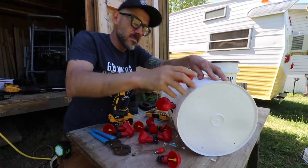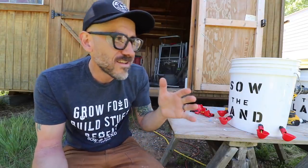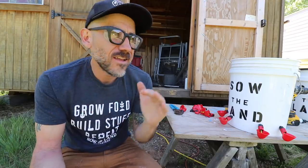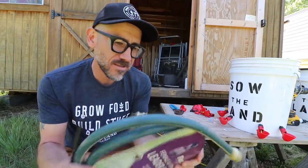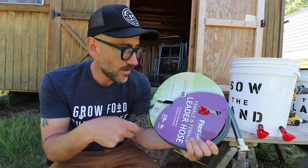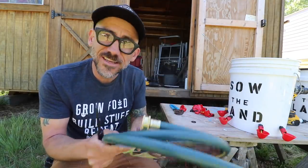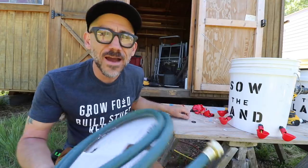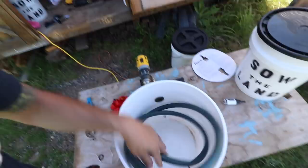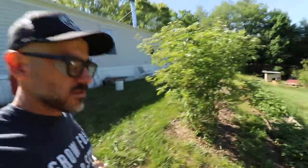It's funny how you accumulate certain things over time. When we first moved here we didn't have anything — no spare parts, no spare tin, no spare wood. It was just a blank canvas. Now, in five years, we've accumulated things, like this leader hose. I've had this for a couple of years already, never used it, but now I'm using it. Before I would have had to go buy everything. We're going to need that, a screw gun, a hook. All right, let's go install this thing — might need a chain.